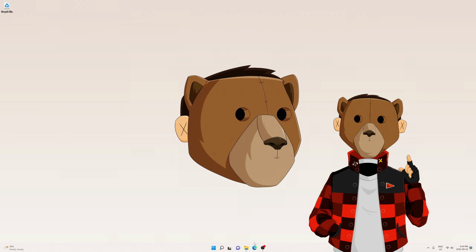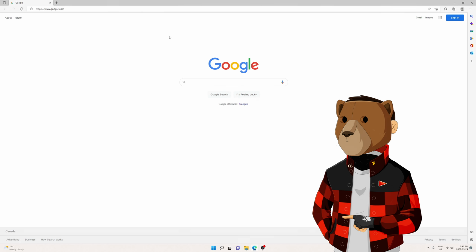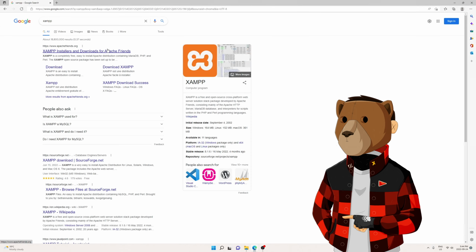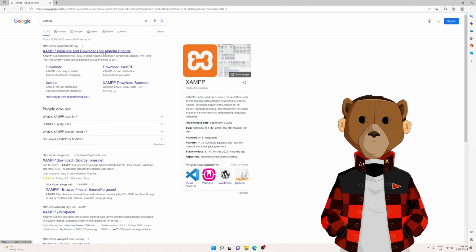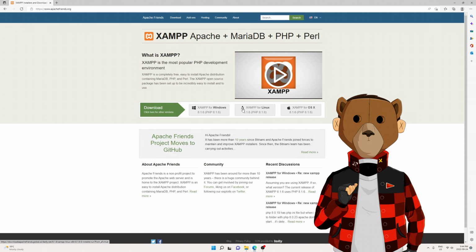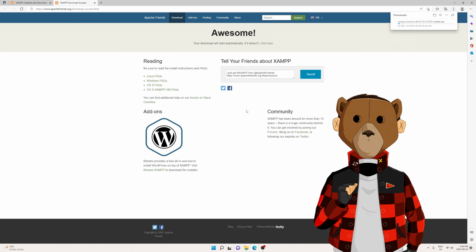The first thing you're going to want to do is open up your browser and search for XAMPP. One of the first results that should come up is apachefriends.org. Open that site up and download a package made for your operating system. I'm on Windows, so I'm going to download the Windows version. You can also install this package for Linux and Mac, but there are more preferable ways to configure those systems for web development, and I'll discuss those in a different video.